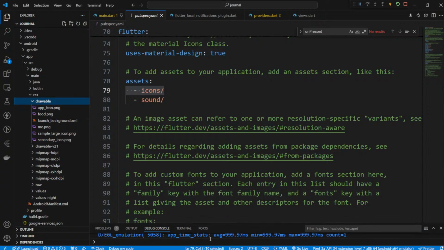Yes, I meant. So let me paste you. Let me give you one. So give me a second.